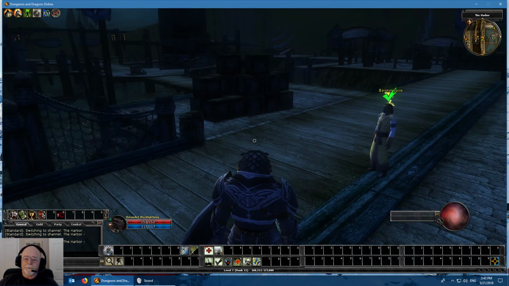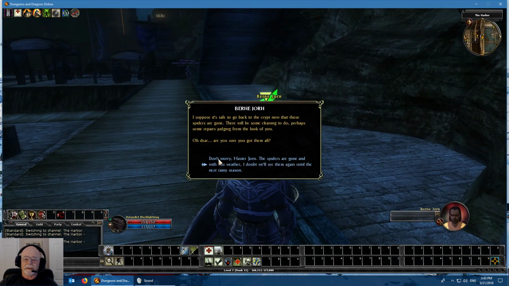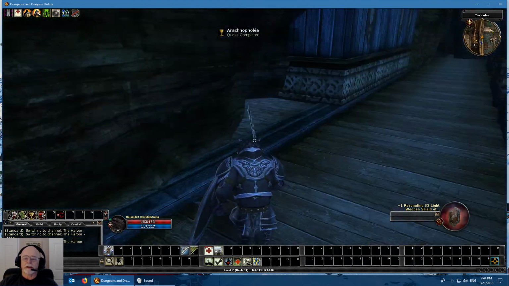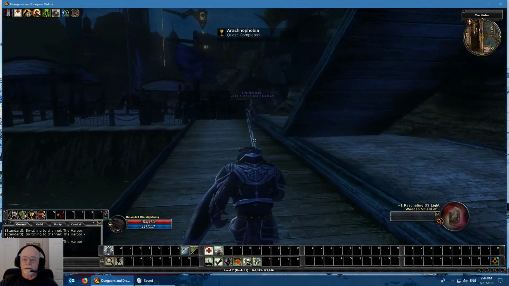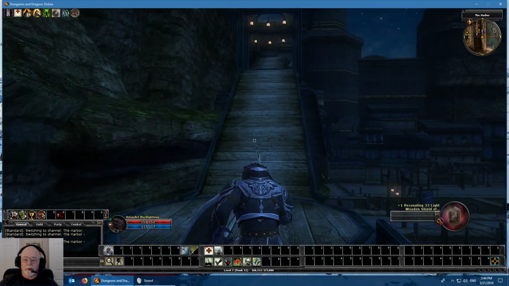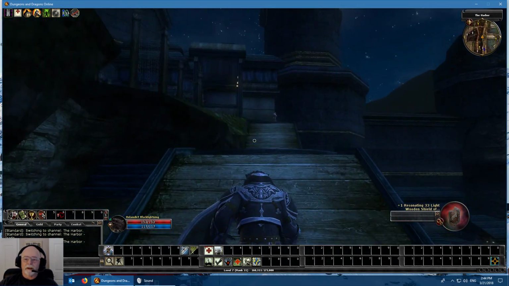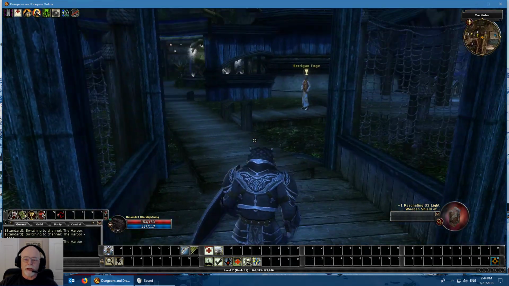So here we are. Now, he is, an easy way to put this, not an Uber character. He has just been created specifically to do some of the quests here in the harbor and in the marketplace for the videos. So he's a level 7 Dragonborn, so he's quite handy.